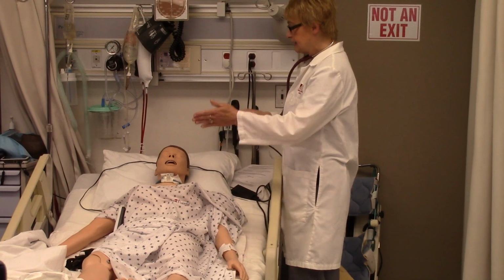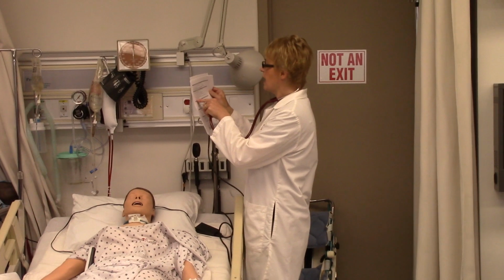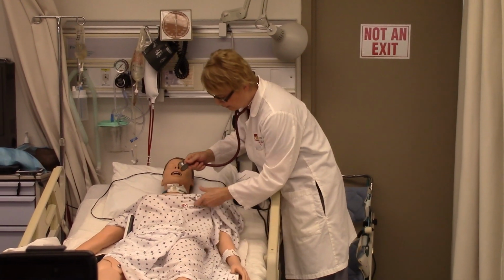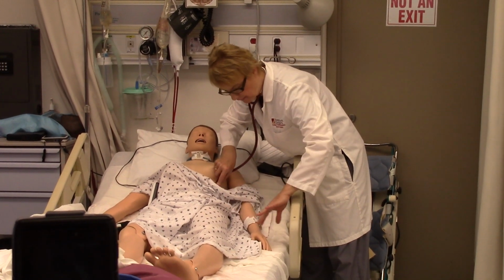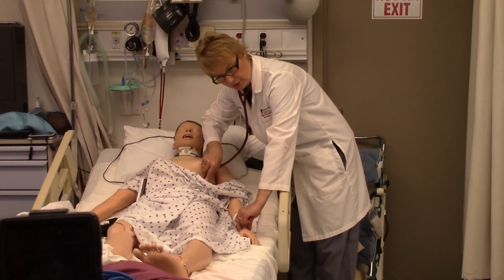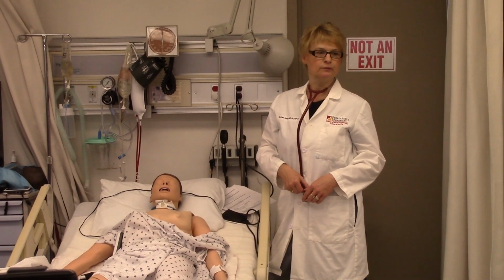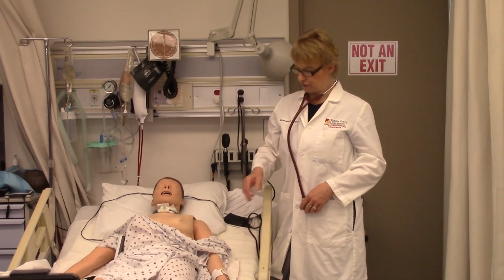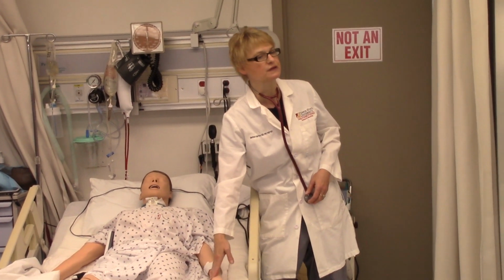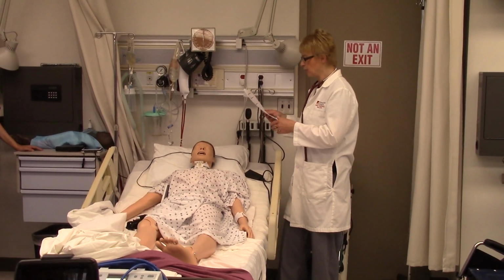Okay, so I would do this in sitting, and then I would also lay the patient flat. But before I do that, I want to make sure there's not something else I need to do. Oh, at the end here, when I am listening to the mitral valve, I will also do what? Compare the radial pulse to the apical pulse. Why do I do something like that? Make sure the heart's pumping blood. So to make sure that each contraction is actually perfusing. You're right. So you check to make sure that you feel equal perfusion throughout.